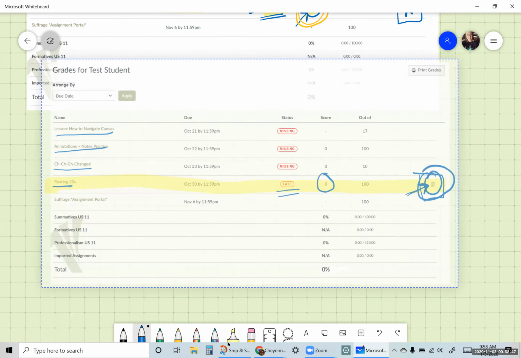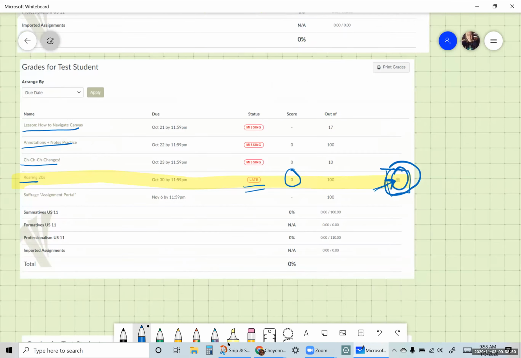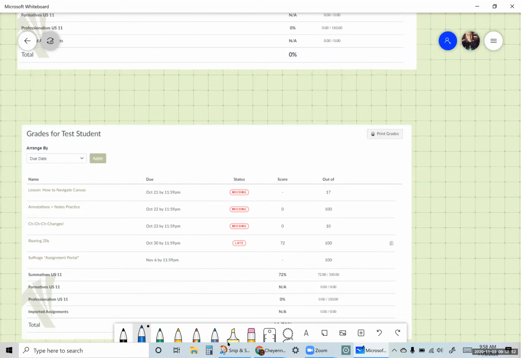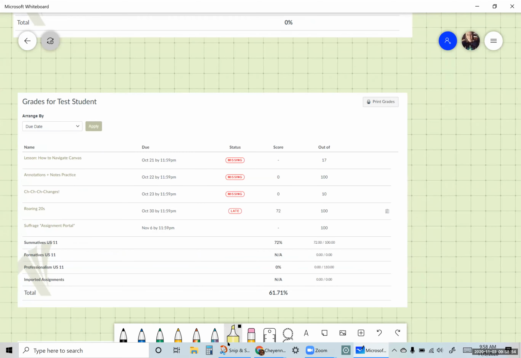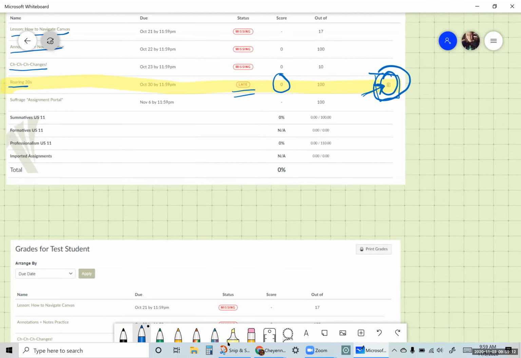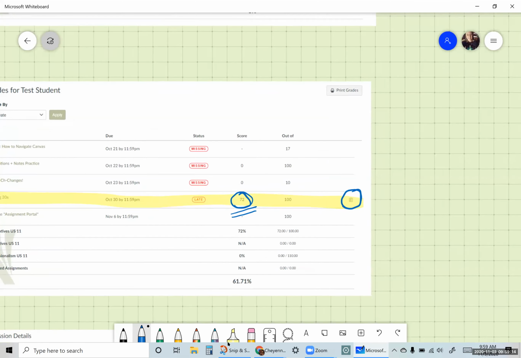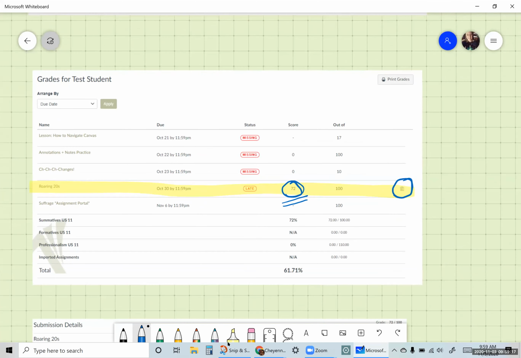All right, so then to give you a little bit more of an understanding of what these things look like, I actually went back in as a teacher and opened up test student's assignment and gave it a grade. This time I gave that student's assignment a 72. Now you can see the 72 there in the grade, and you still see the little clipboard. Not much has changed between the teacher-assigned 0 and the teacher-assigned score of 72. Obviously we like the 72 a lot more. It's a better grade. That's proficient. That's what we're looking for.